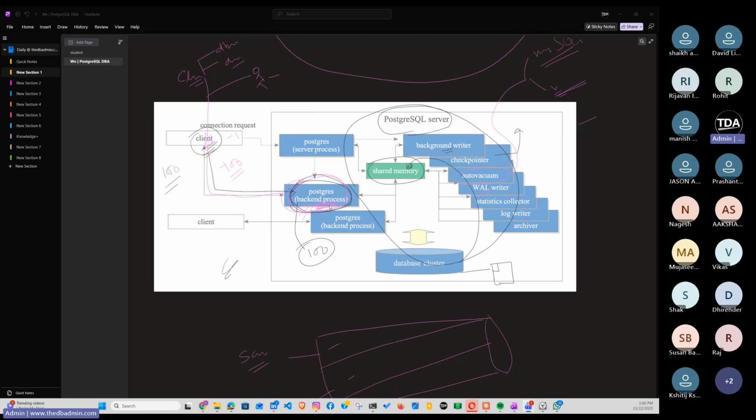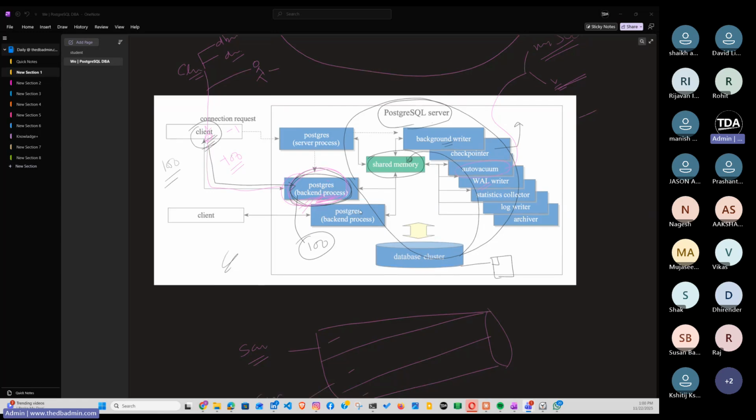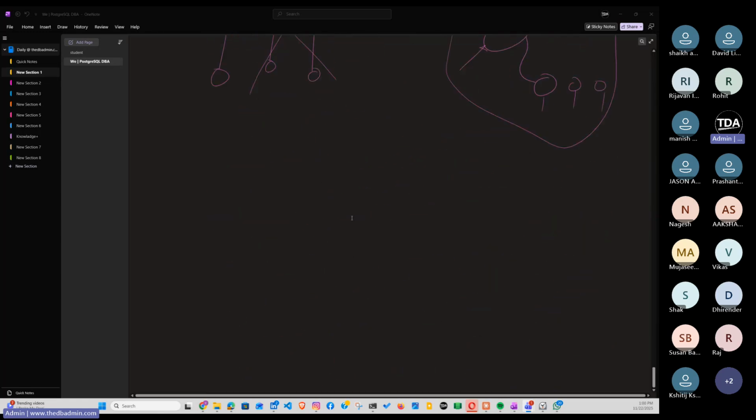We will talk about it in detail in the performance tuning section, and also when we talk about query tuning. But for now, think of it as a process which periodically runs, gathers the information, and updates the catalog tables of Postgres.